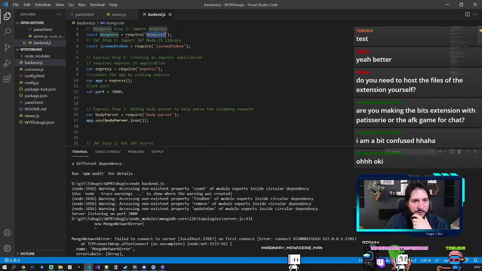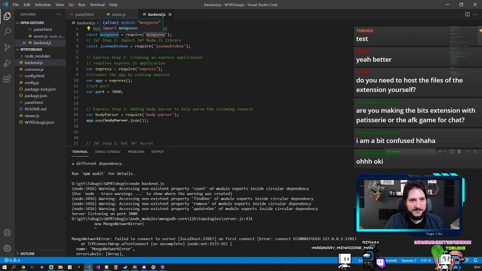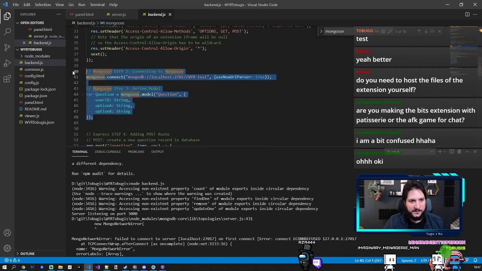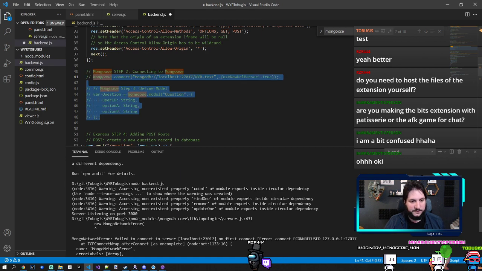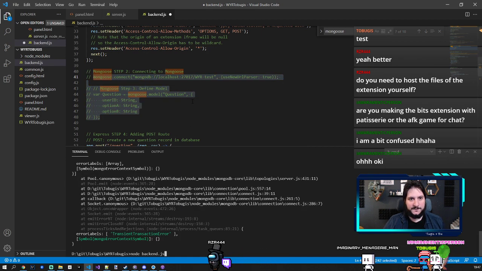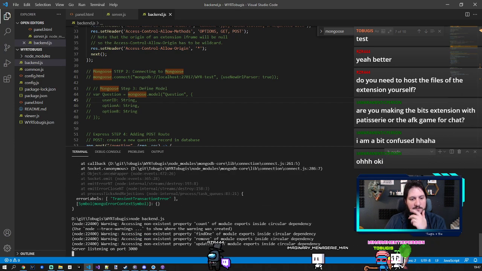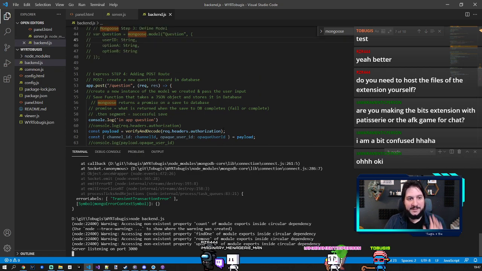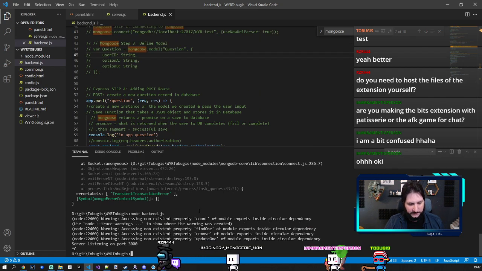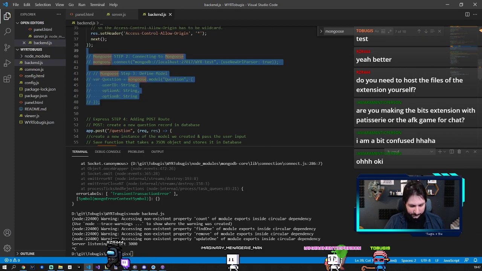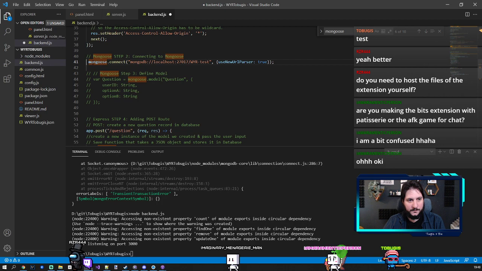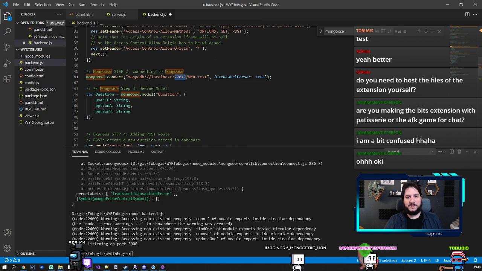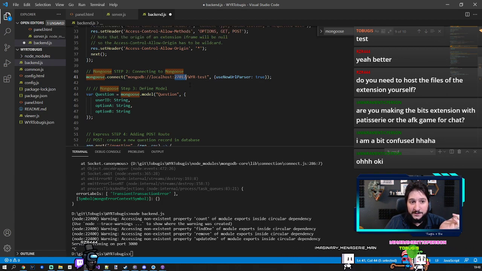Let's have a look. We have Mongoose, so that's creating a MongoDB database. And if I look where it is used, step 2, connecting to Mongoose. Okay, let's see if I just comment that out. Save and try to run, will it work? Just to have an idea of, is the problem coming from there? Yes, the problem is coming from this connection. Perfect. So I suppose this is the line of code that poses problem. And what is the problem here? It's because I suppose we don't have a Mongo database.